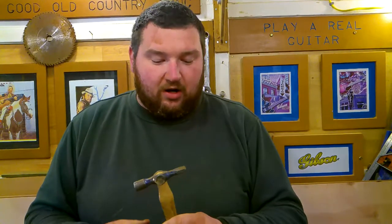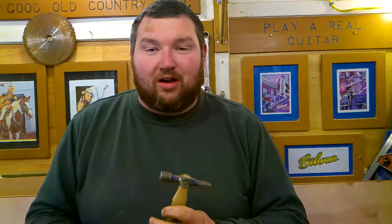Pretty inexpensive and worth having if you're going to be doing a lot of that kind of work. If you're going to be putting in a lot of small nails or that, then definitely invest in a panel pin hammer, or indeed a cross pin hammer. So that's the panel pin hammer.